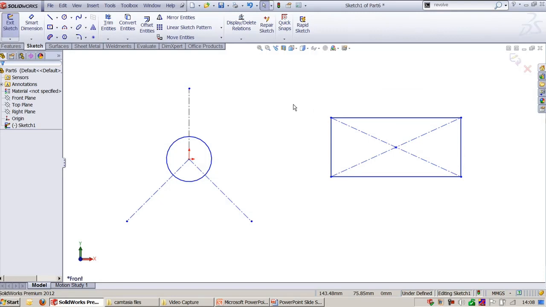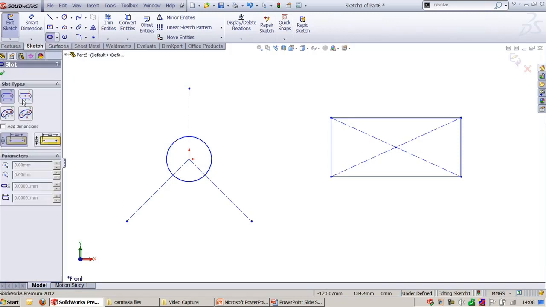To retrieve the slot command, I will go for straight slot. Here I have center point straight slot. To engage exactly in the center, I will use center straight slot. Select the first point and second point, how much you want to extend, and if required you can choose add dimensions.